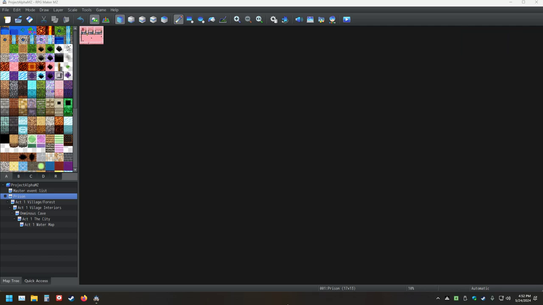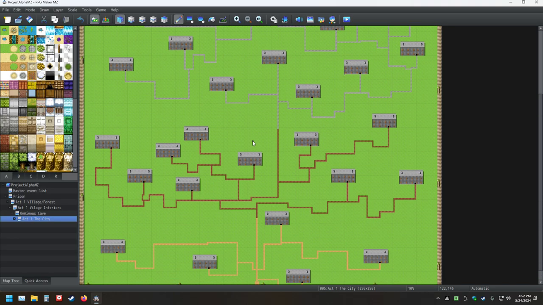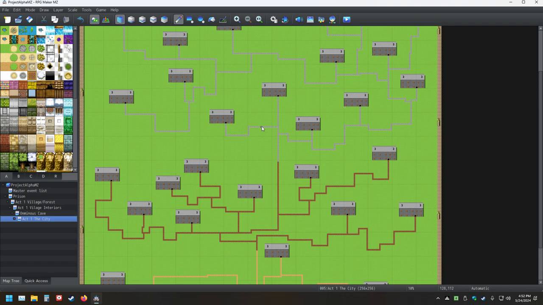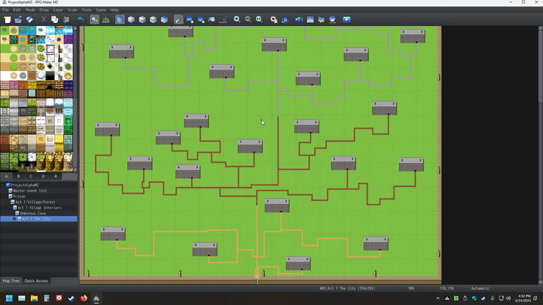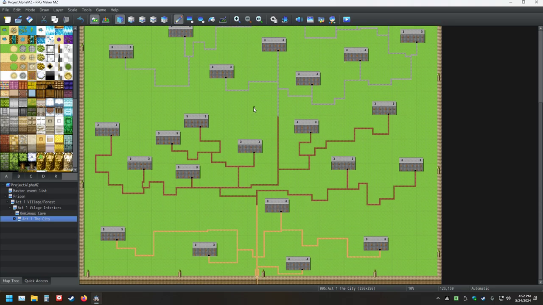We are working more on my RPG Maker project, and let's jump right in with what I got done yesterday. I added the pathways, or the roads, to all of the buildings. Don't worry, I do plan on changing the grass to something else. I just haven't decided what to change it to yet, or how I'm going to change it to fit the theme.